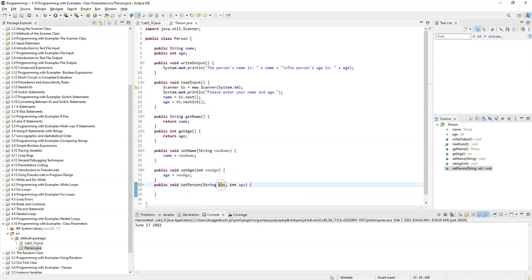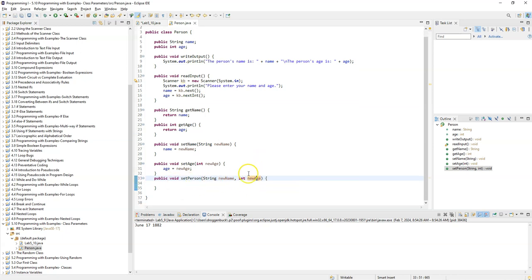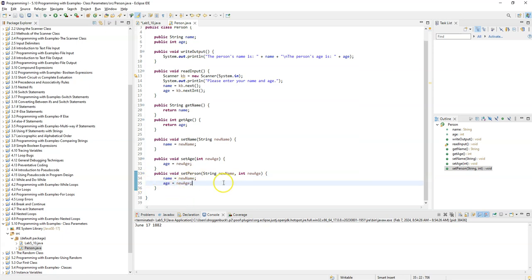So I'm just going to go ahead and rename these to new name, and this one to new age. Again, it's okay that these are the same here. Notice this is new name, new name. It's not going to cause any confusion because, as we discussed, these are local variables that only exist to this method. So again, I'm going to do the exact same thing I did in those individual methods. So I'm going to say name is equal to new name. And I'm going to say age is equal to new age. And that's all I need to do to create those methods. And of course, we can add comments for what these methods are doing.